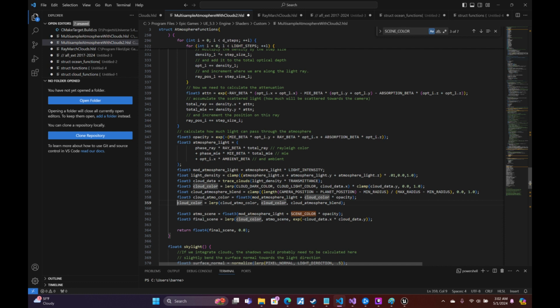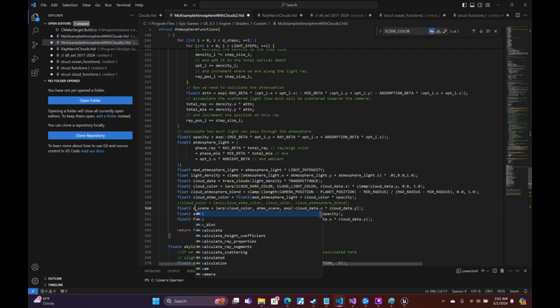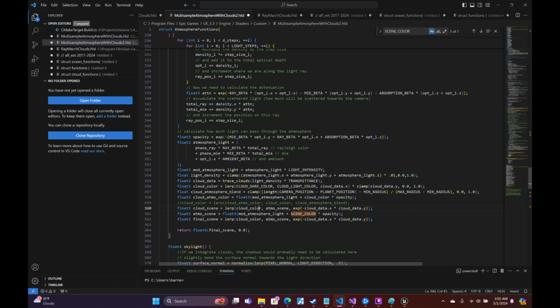I'm gonna try something else one more time that I did before. Comment this out. Copy this. Cloud scene. Change the atmosphere to scene color and change this to cloud scene.